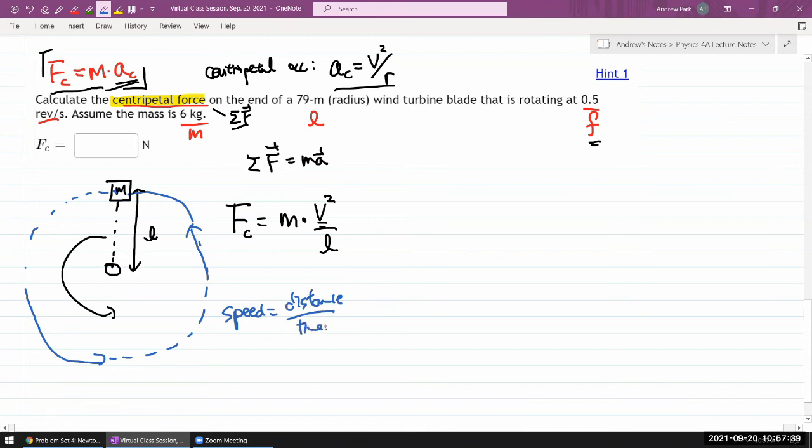So I think I can calculate that. I can think of one full circle of motion. I can calculate the distance for that one full circle. And if I can figure out the time, I can divide it by the amount of time it takes for that one full circle. And then that'll give me my speed.